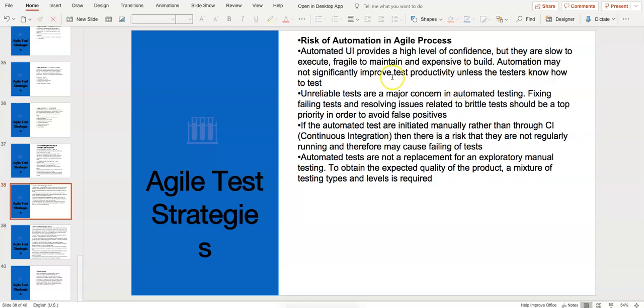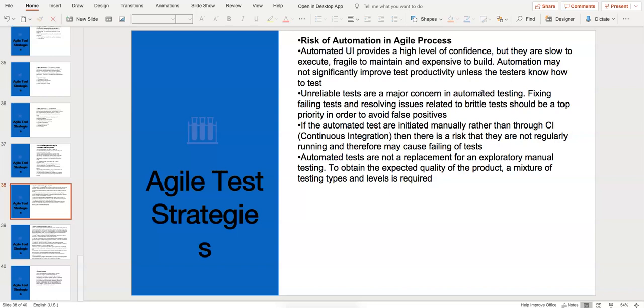Automation may not significantly improve test productivity unless the testers know how to test. It depends on the tester's knowledge, what they are automating and what kind of tests they are automating. Unreliable tests are a major concern in automated testing. When you create automated tests, sometimes the test fails because of script issues, so we need to monitor that.